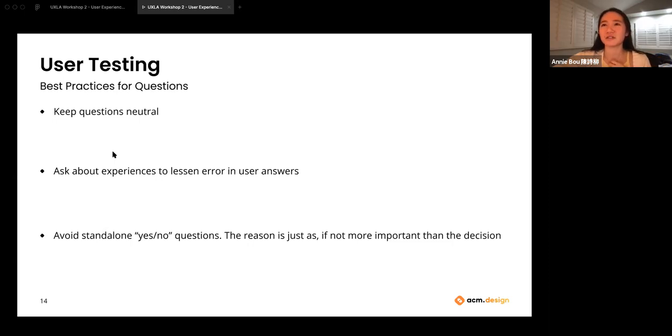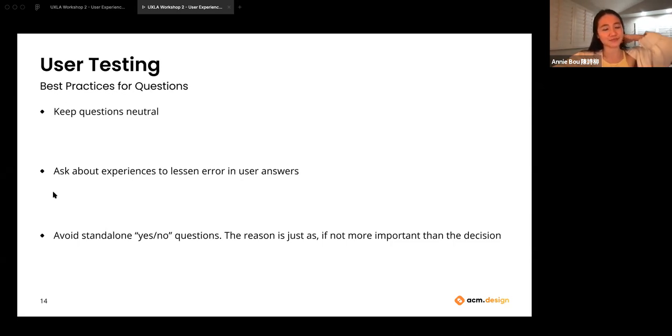Another one I've seen very commonly is asking, what do you not like about this app? And that's the only question you ask, instead of also asking the other side, what do you like about this app? Then it seems like they really don't like this app, but it's not that. You just only asked them that question.